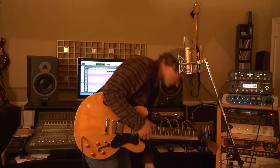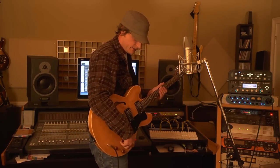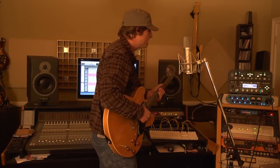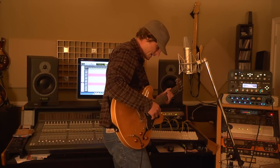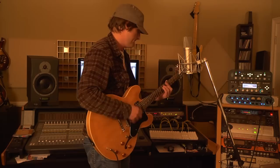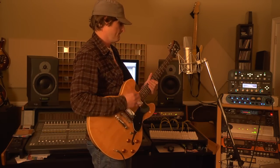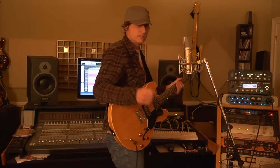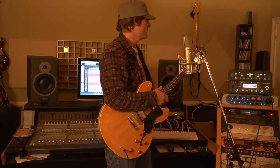I have a distortion pedal plugged in here too. Let's see what a distortion sounds like on top of the Kemper. Oh, I still have the Strymon pedal on. Bypass that. So that is a TC Electronic Dark Matter, the name of the pedal that I was just using there.